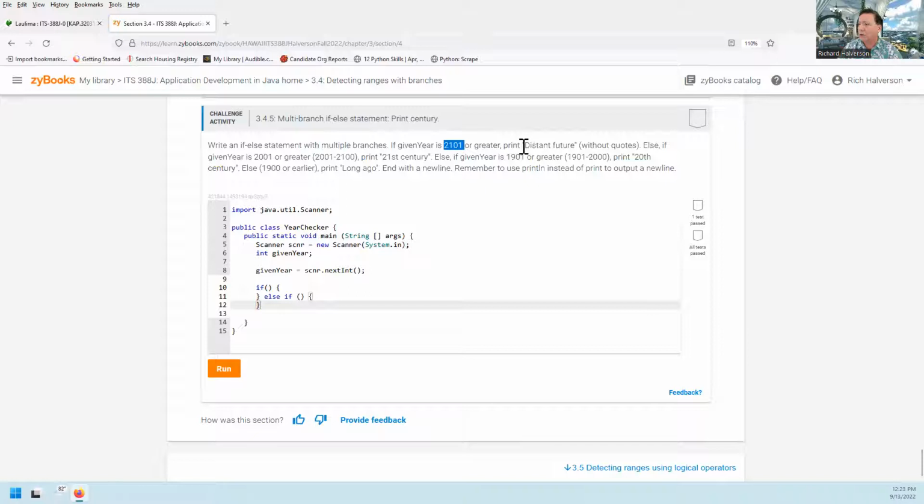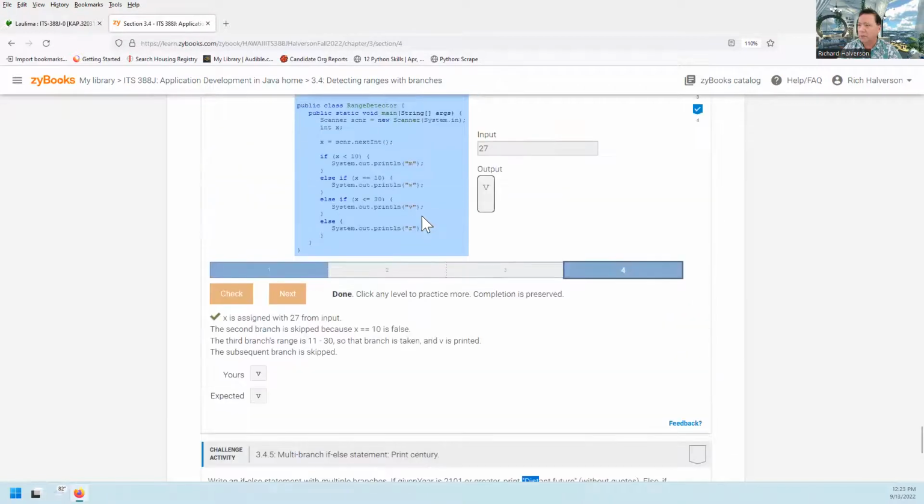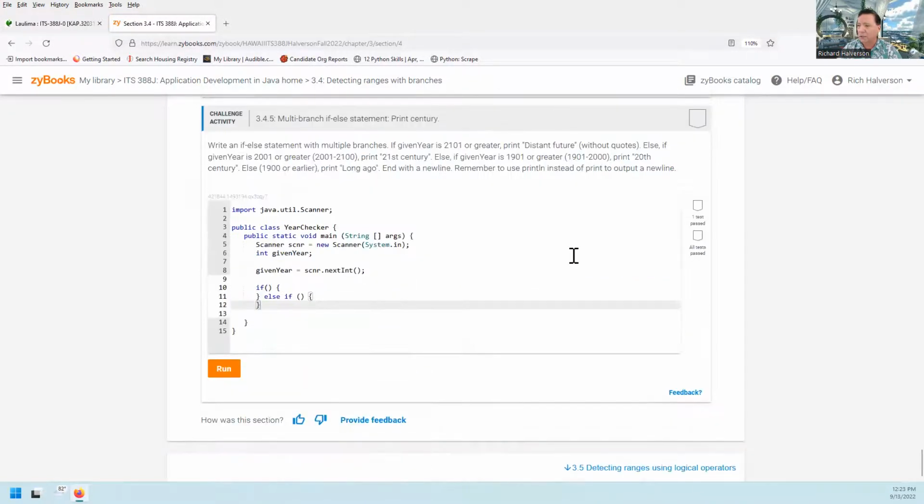Oh, we're going to be printing distant future. Let's see, I got to copy the print line thing, this thing. Sorry. Just don't want to make a mistake, usually. So this is going to be something like this. And so is this.